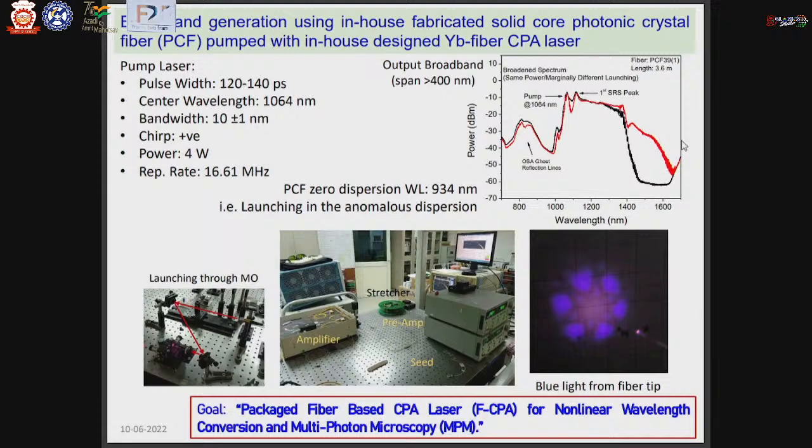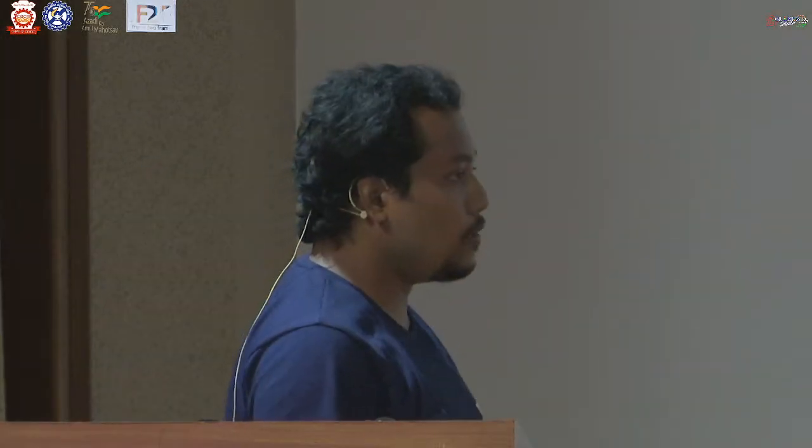Why does this require a separate box? Because this is significantly higher power, so its control electronics and pump electronics are bulky. It will be in one box, and the rest of the system will be in another box, and we are targeting a packaged system which can specifically be used for these two applications right now. Because we are limited in energy, we have plans to go for higher energies also. It is an application from our in-house development. Yes, all the gain fibers are in-house fabricated, and the PCB is also in-house fabricated.